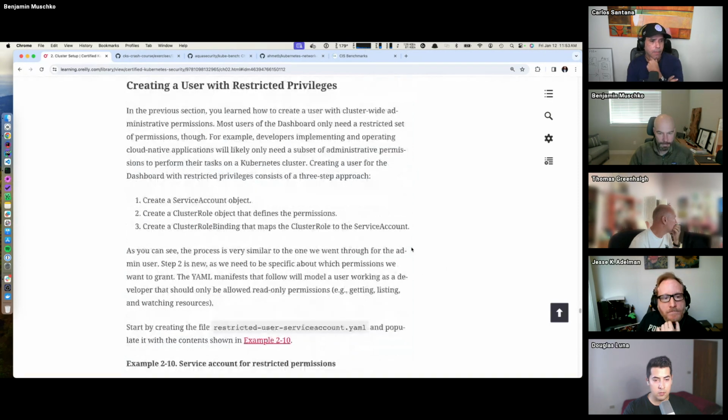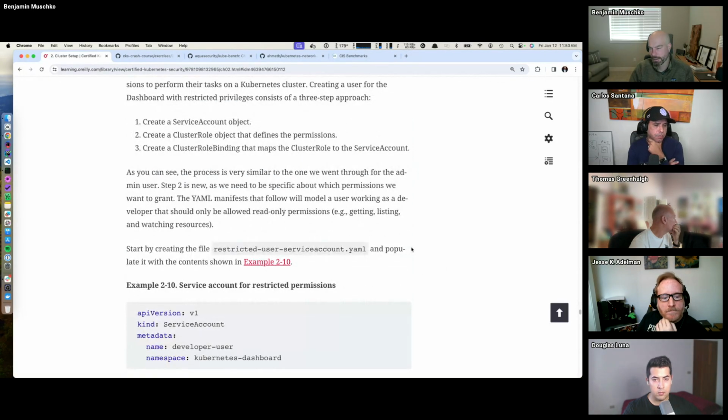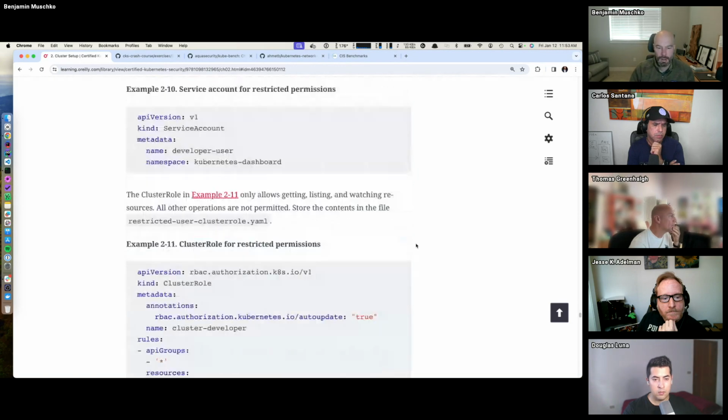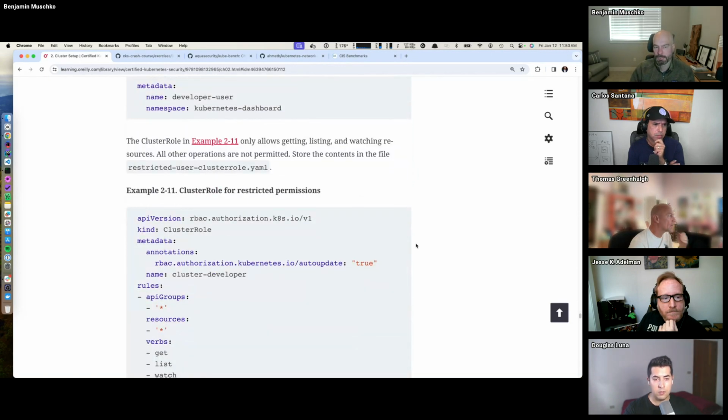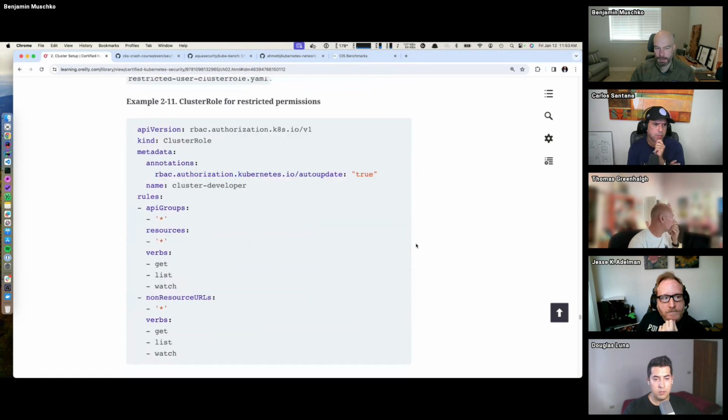So you can basically find all this information on the Kubernetes dashboard documentation page, but effectively you can just create a cluster role and then a cluster role binding for different roles within your organization. So when I say role here, I mean like developer or administrator or project manager, so more on that level. But you can model that with the form of RBAC, basically.